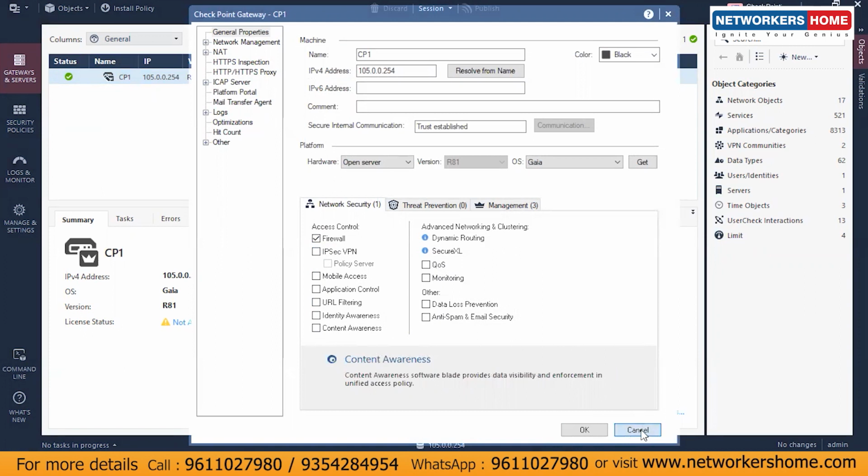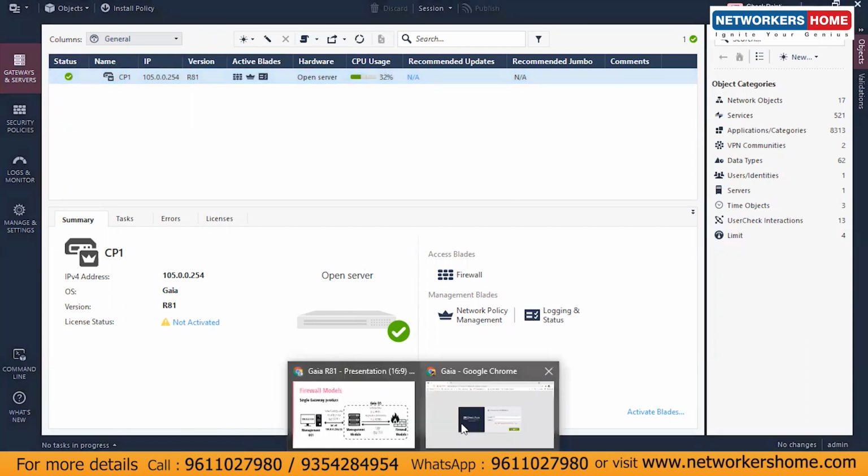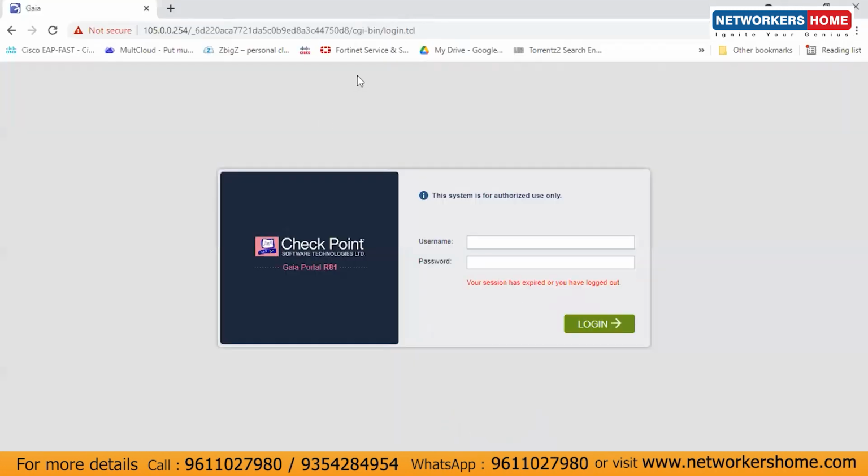And by default, you are going to get a 15 day trial period. So no need for a license. Without a license, you will get a 15 day trial period. So by using this 15 day trial period, you can access the Check Point Firewall. So this is one of the GUIs, the smart console, and we have the other GUI as the Gaia portal. So these are the two types of GUIs.